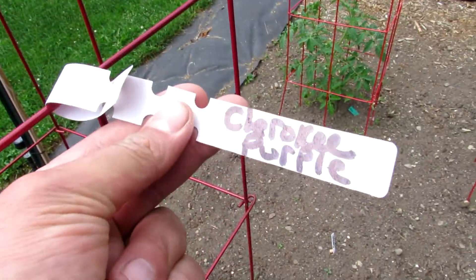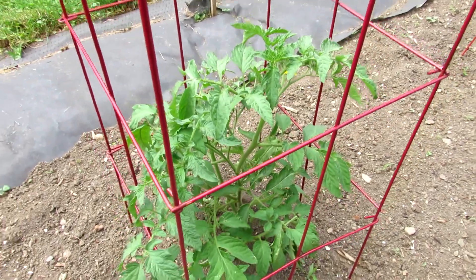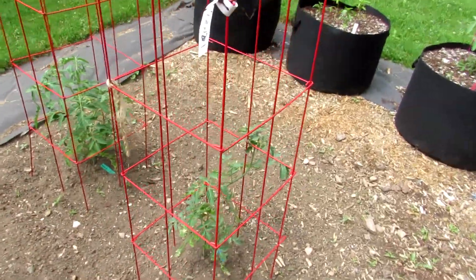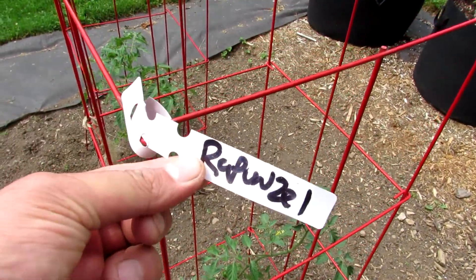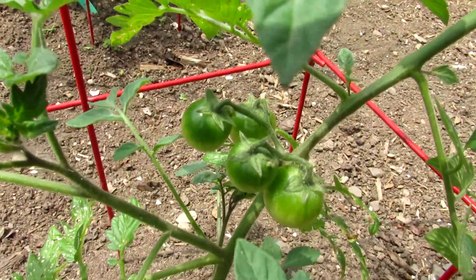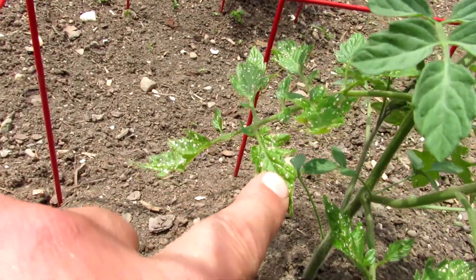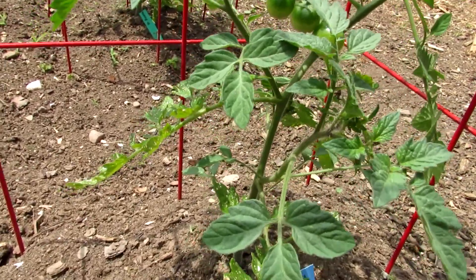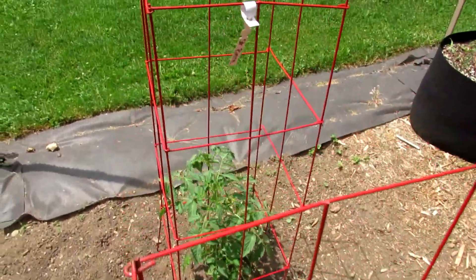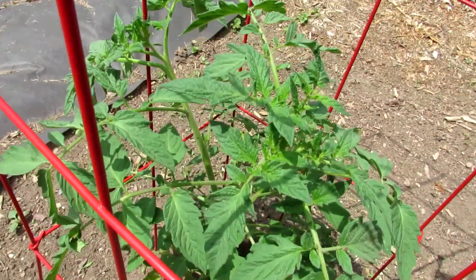All these tomatoes do pretty well out here in this row. I don't usually rotate them as much as maybe I should. This one's Cherokee Purple — I made a video on that last year as well. I've got a lot of comments from people saying it's not really Cherokee Purple, which is sort of interesting. Rapunzel, which is another one we made a video on before — it's sort of a grape-shaped cherry tomato, really good, nice sweetness. We've got a little bit of early blight there. We had a crazy spring so everything's a little bit behind where it should be. May was totally backwards — we had a really warm early May, and then at the end of May it got really cold, in the 30s at night every single night, with highs in the mid-40s certain days.